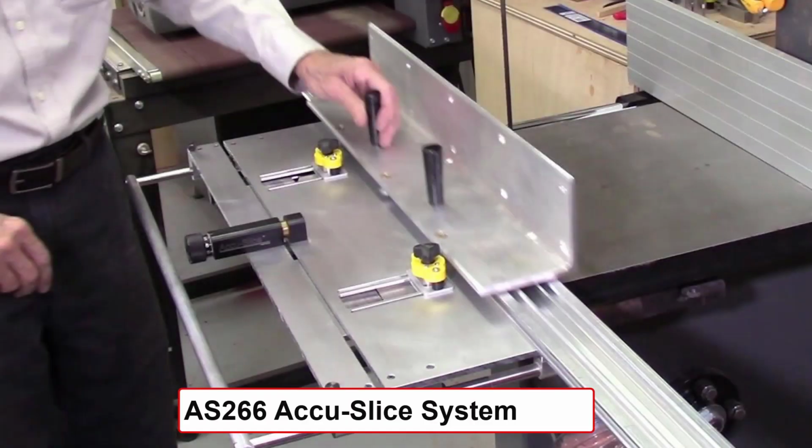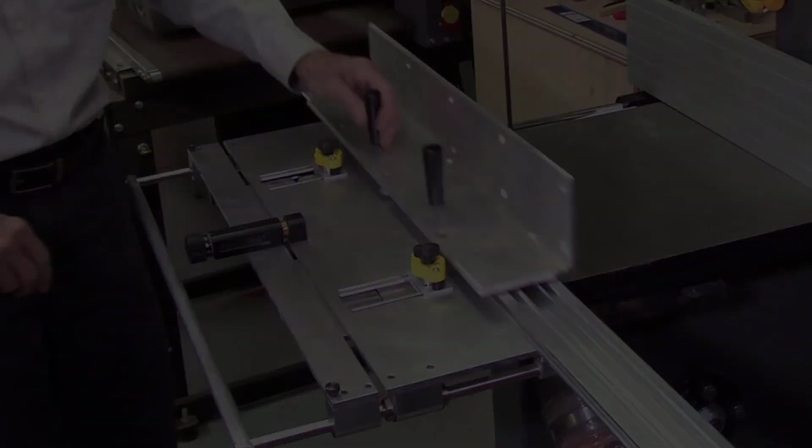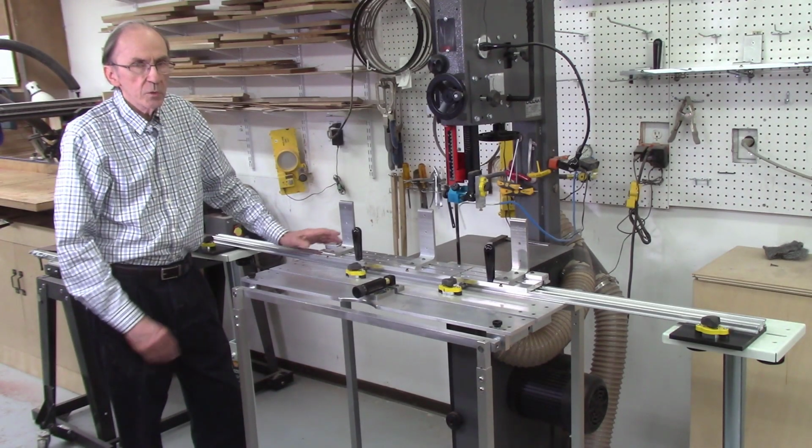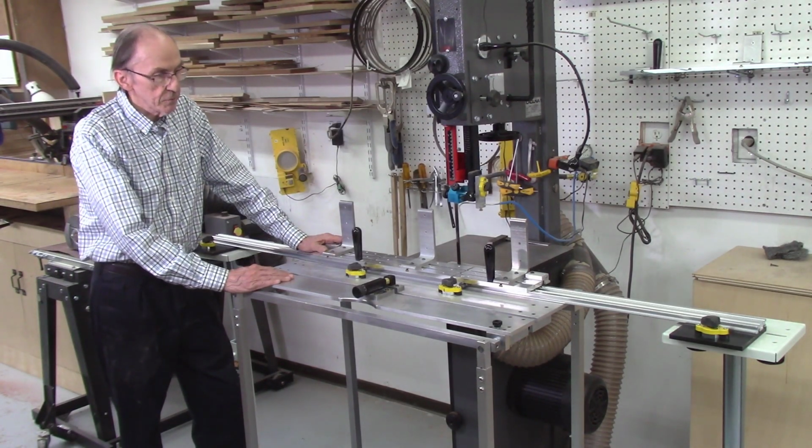Even though the previous Accu-Slice system described in that previous video worked quite well, I felt what was really needed for the professional luthier or commercial woodworker was a larger and sturdier index table. Therefore, I designed this new Heavy Duty Accu-Slice index table. This is the new Heavy Duty Accu-Slice system we'll be using in this video.